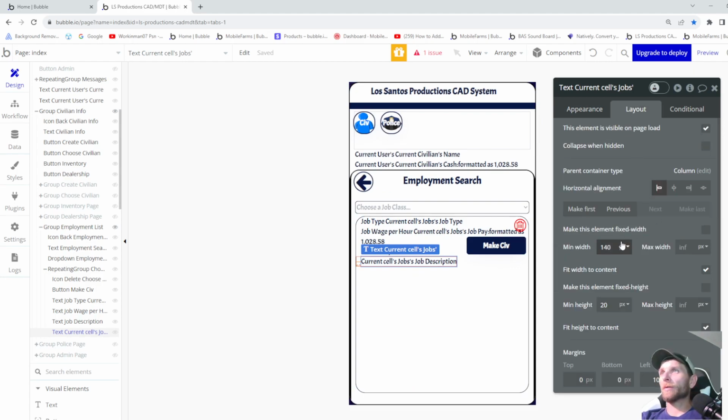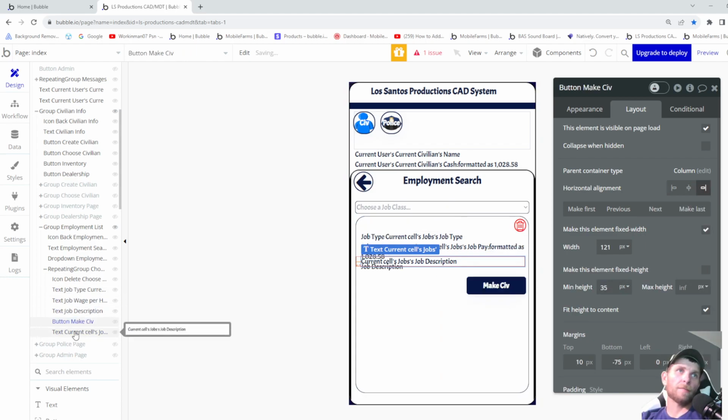We will allow this to be 95%. Now we will move our button down to the bottom.